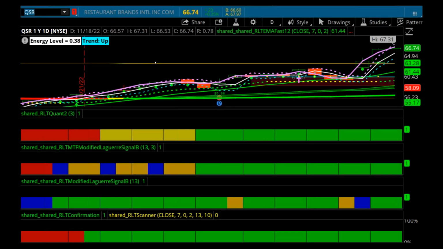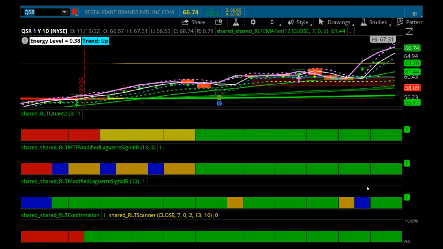And this is QSR. This is what I want to show you, how we line these charts up. This is a daily chart. When I trade, I always look at the daily chart first. I want the stocks I'm taking, if I'm going long on the 5-minute chart, to be bullish on the daily chart. I want those 2 time frames to line up. I don't want to be taking a stock long that has a bearish daily chart. It doesn't give me any flexibility to stay in the trade for a period of time.